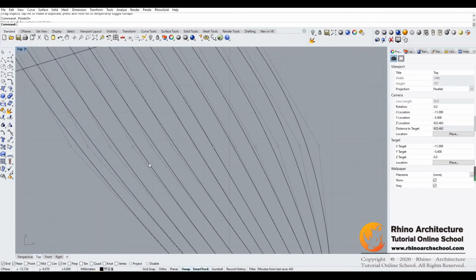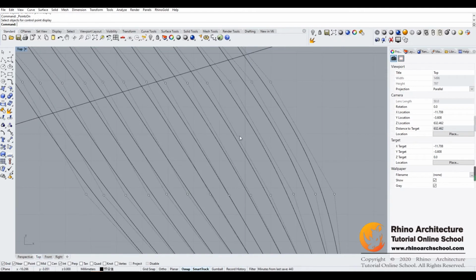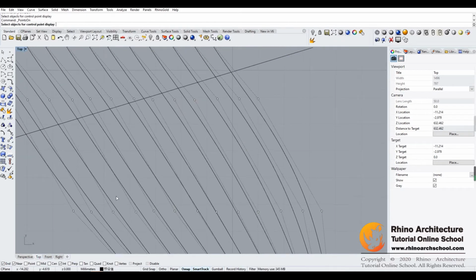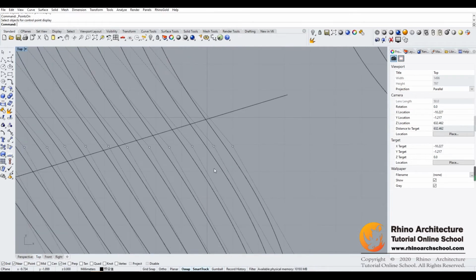Now, this one, we make this control point array remain the same. Now I move this one. If I set a rule, this control point interacts with this intersection point. Open the intersection snap. Okay, already open.